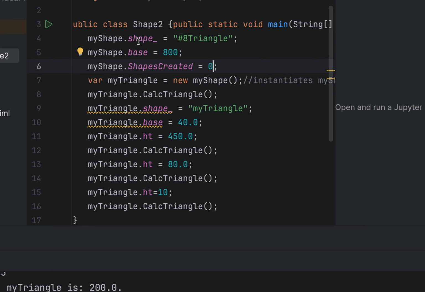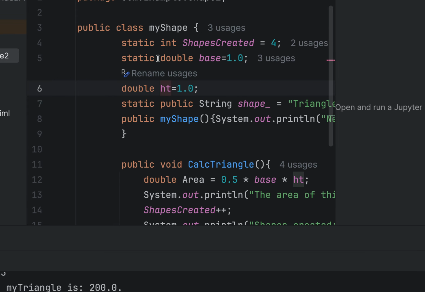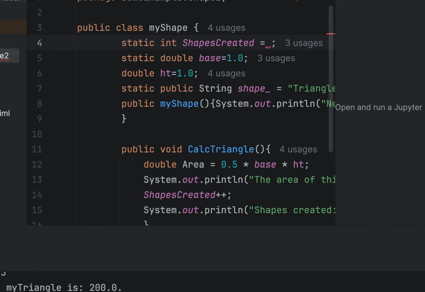Let's make it so that we can't get to this, because honestly we wouldn't want somebody to come around and say shapes created equals 100. Let's say that is too much. We want to prevent that. So let's just be fair. We'll keep this as shapes created equals 0.